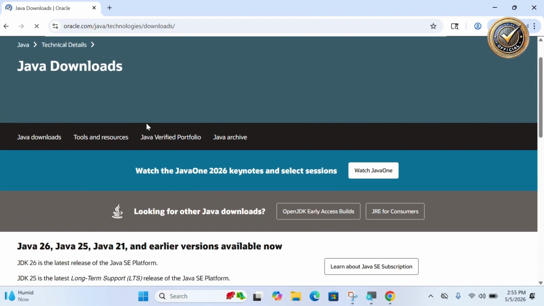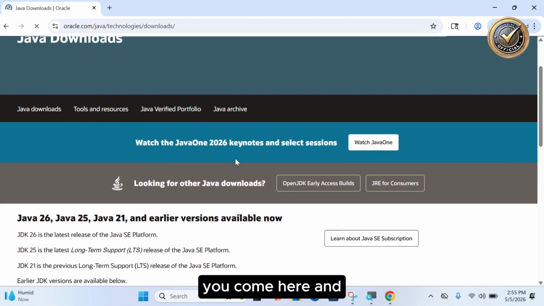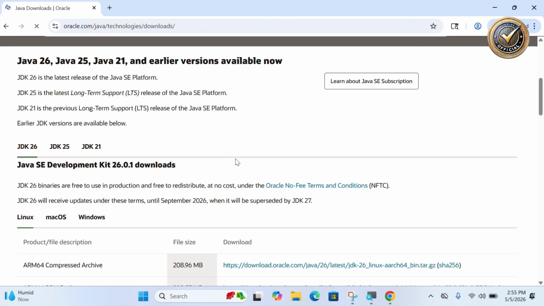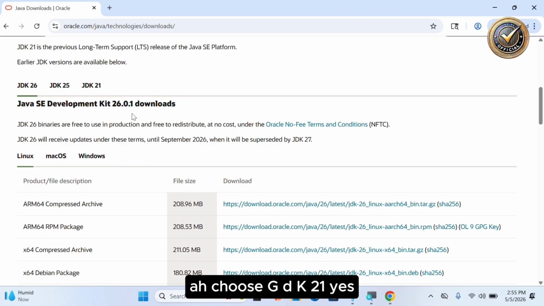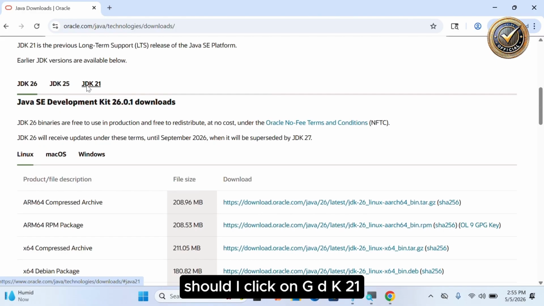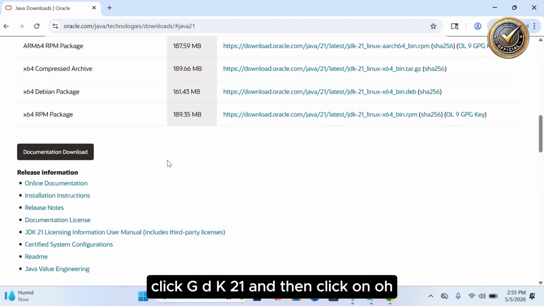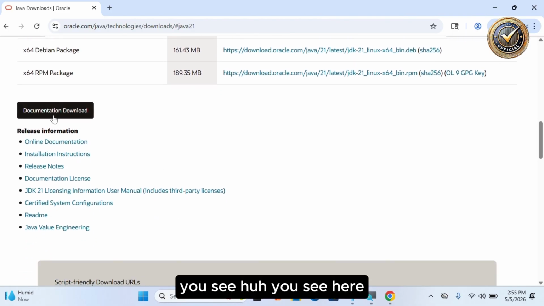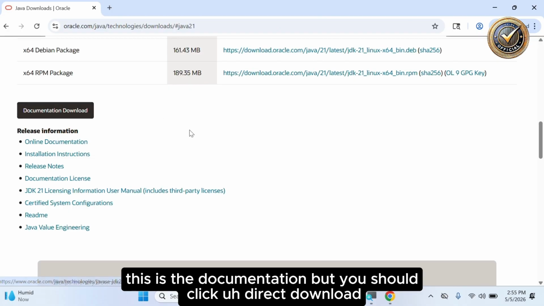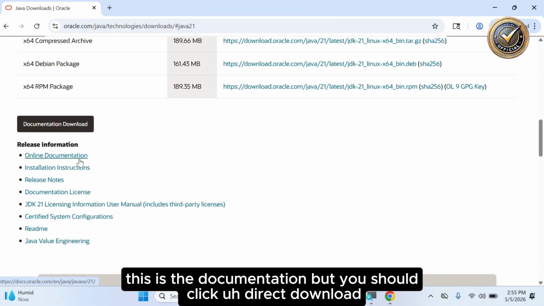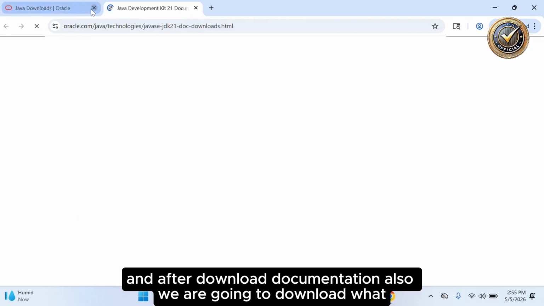You come here and choose JDK 21. Yes, click on JDK 21, and then you see here this is the documentation, but you should click direct download. Yes, download.